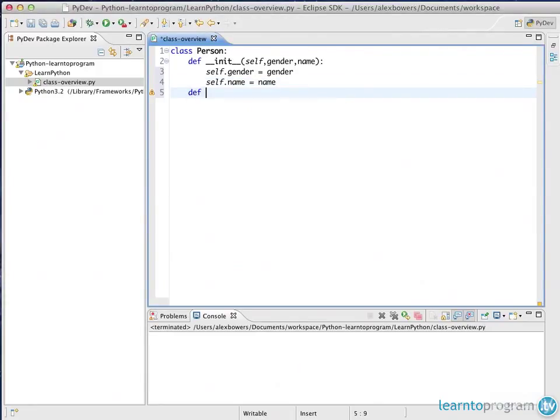So now if I do a def, and I'll call this one display, all I have to do is pass in self, and all the data is now within self.